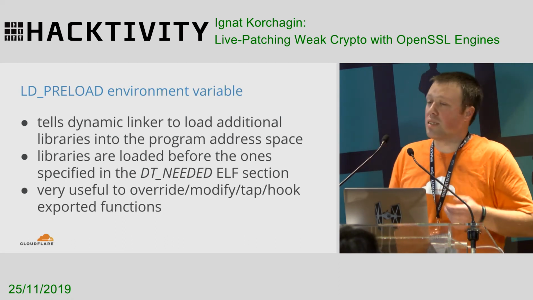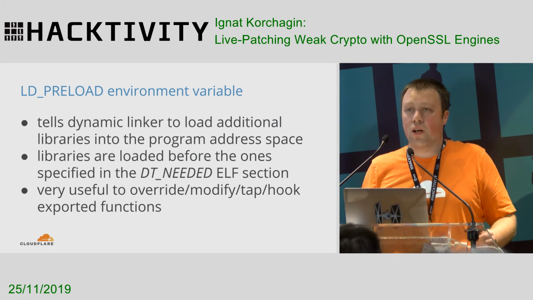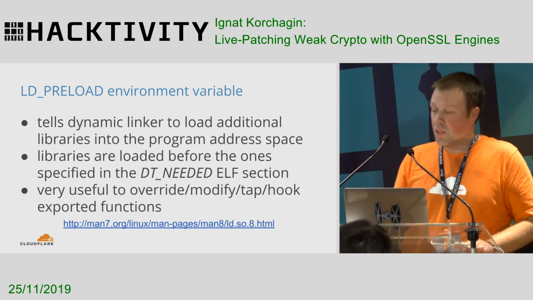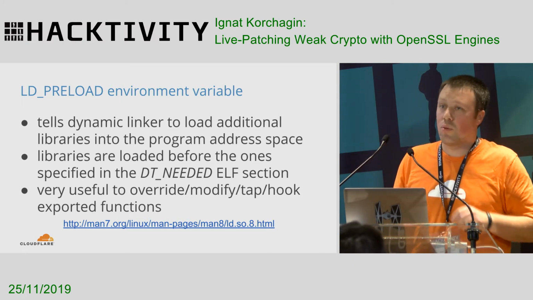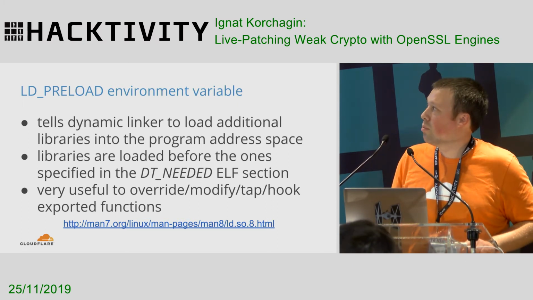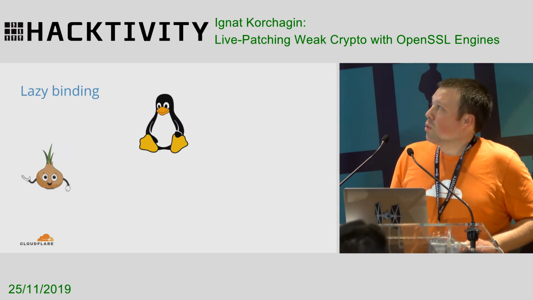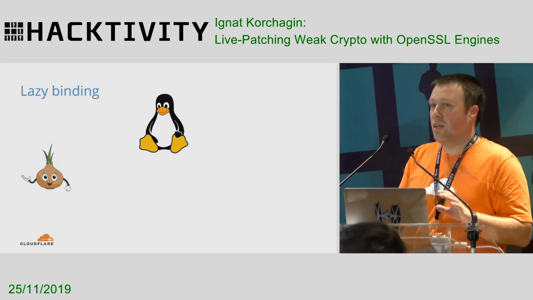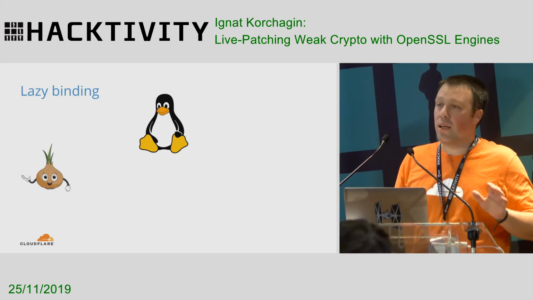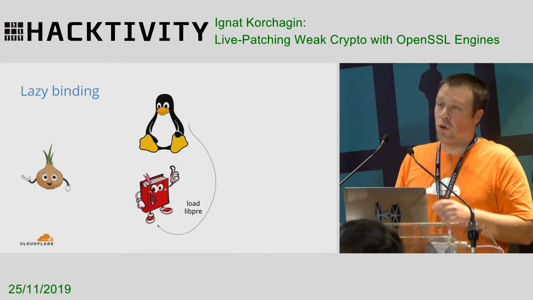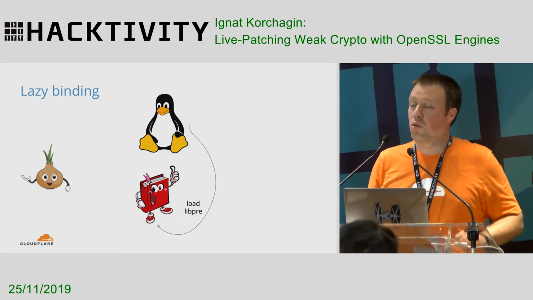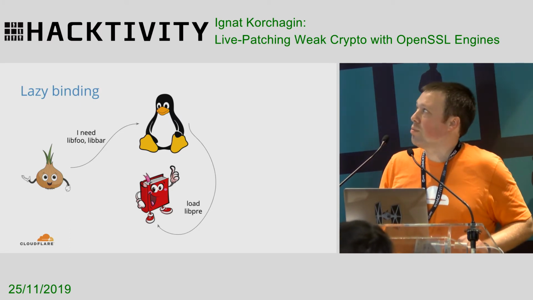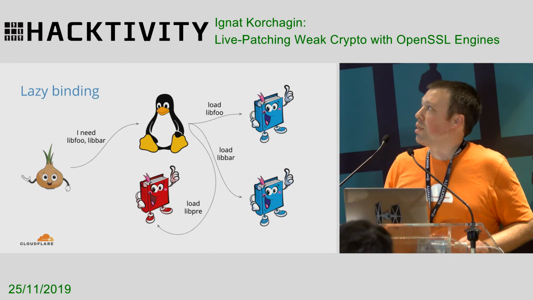This is a typical approach we use to override, modify, tap, or hook exported functions from a library. Here is some documentation about preload. So the way it works: if you have your preload environment variable defined, even before anything happens, your operating system loads your preloaded library into the process address space. And then the usual thing happens where you load the normal libraries.